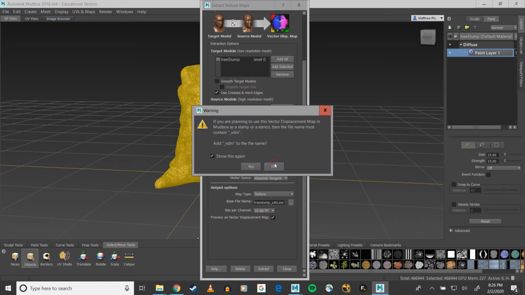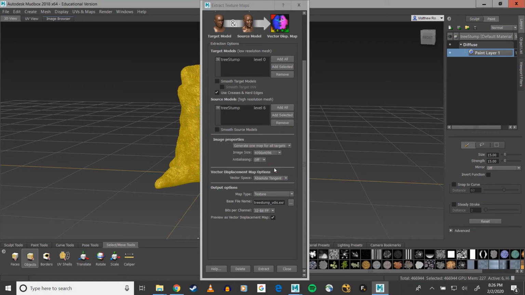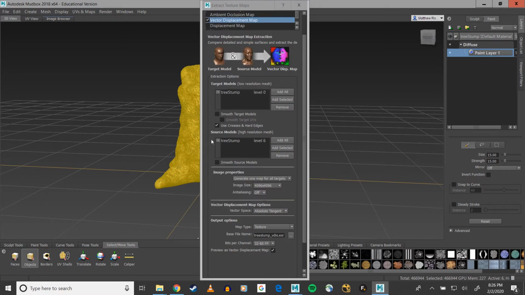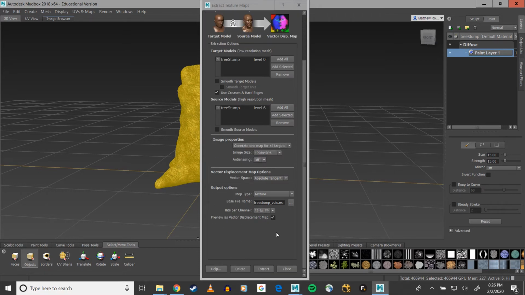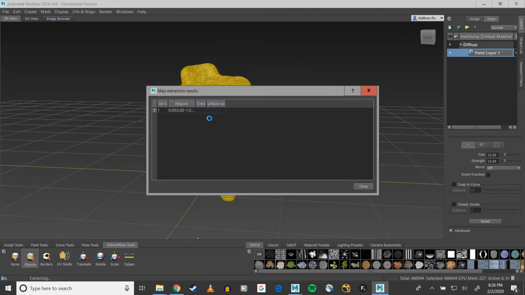Save. No, don't need to do that. And alright, now it's time to finally hit Extract. And I've got my progress down here in the corner. It'll take a hot sec.